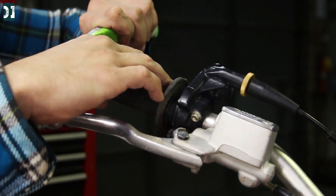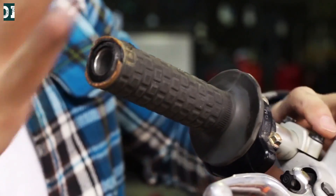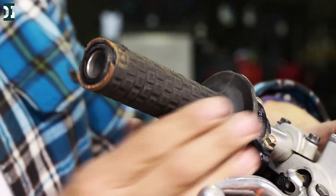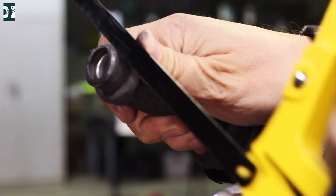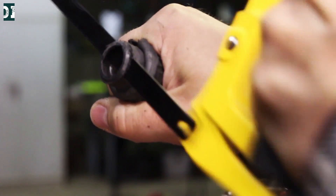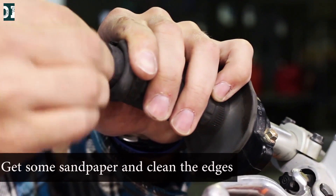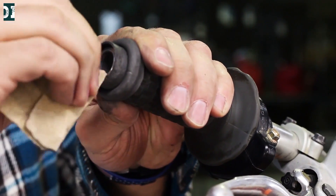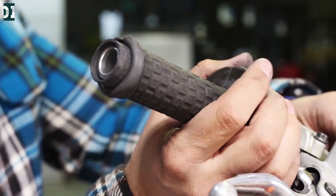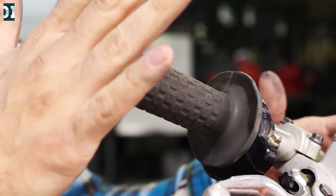Get a knife and cut the end of the rubber. I'm not able to slide the throttle through the handlebars — if I put my handguards here, the handguards would push on the throttle and get stuck. I don't want that. So what I have to do is cut this opening until it's big enough so it can slide over the handlebars. There you go. Now go ahead and slide it until you see your handlebar sticking out — just like that. It's all working nice. Now you can go and put the handguards over here.